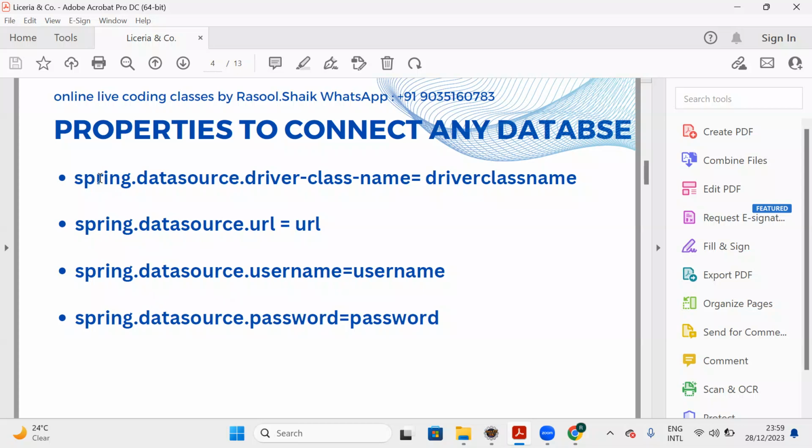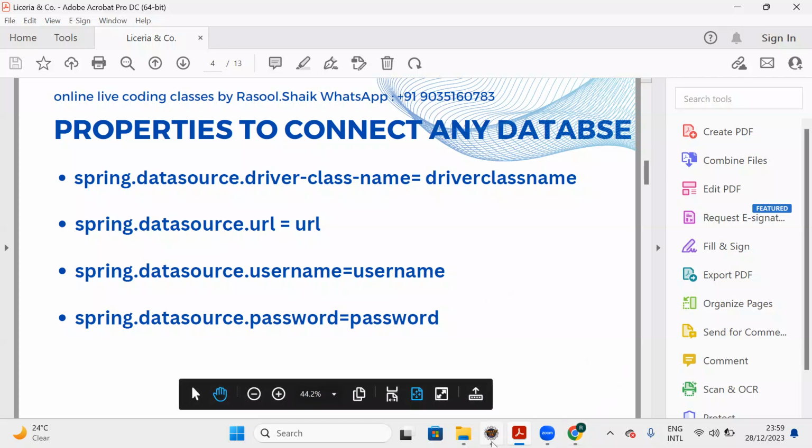In a Spring Framework application, you must provide the driver class name, but in a Spring Boot application you need not provide the driver class name. Why? Because Spring Boot can identify the driver class by default. So here datasource.url, username and password, we can add into application.properties.